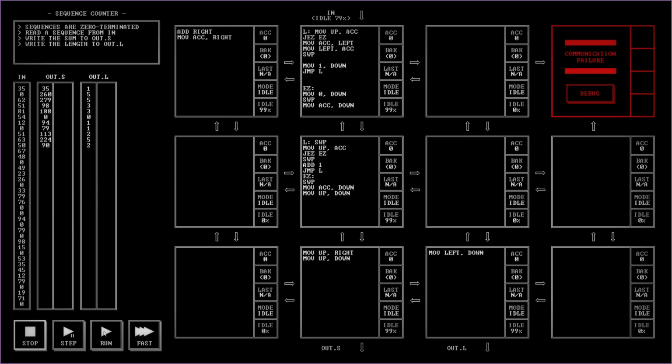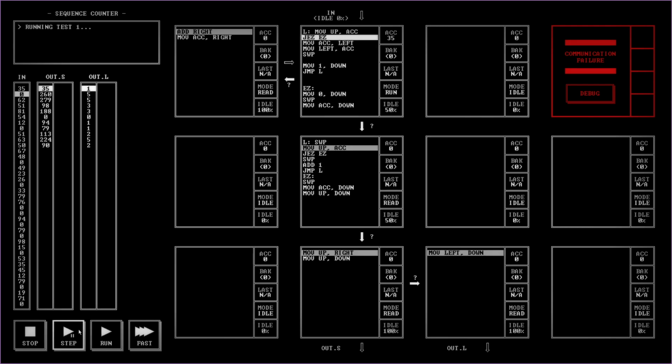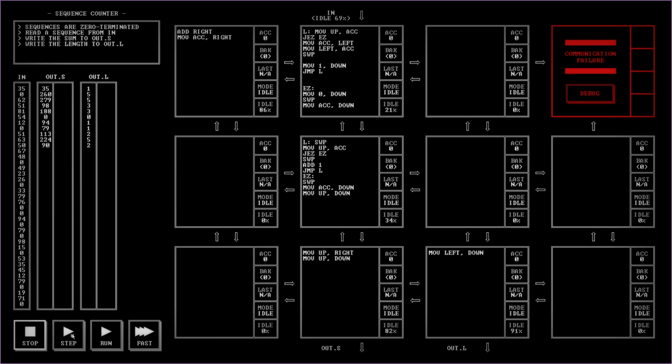Hold up. Let's just get the length right. So first, we should focus on one thing at a time. 1. That's it. I swapped back, and then I have to reset it. I cannot move ACK to 0, excuse me. Okay, what? Move 0 to ACK.